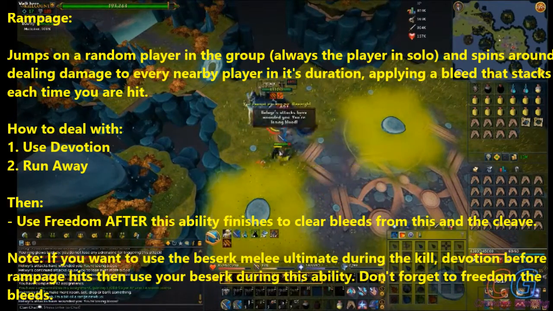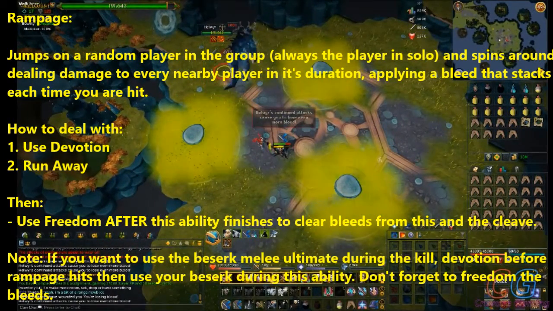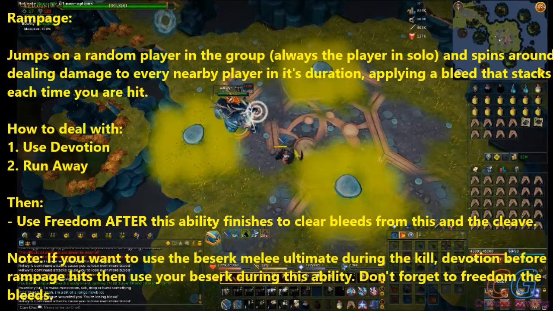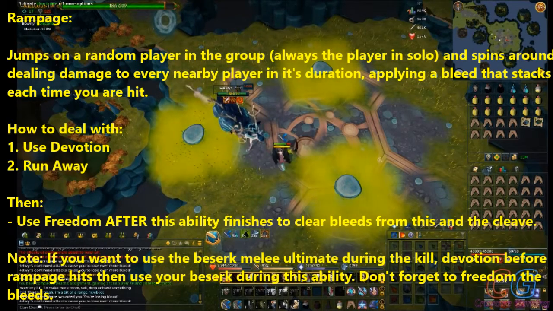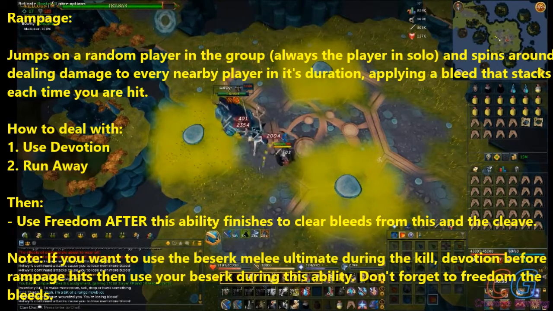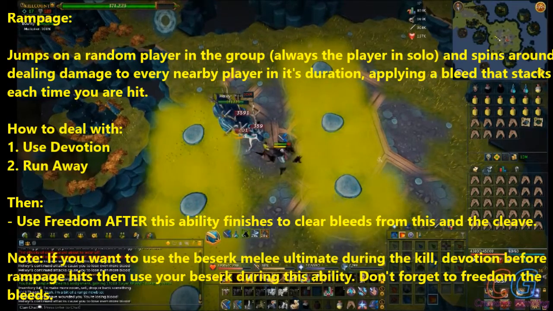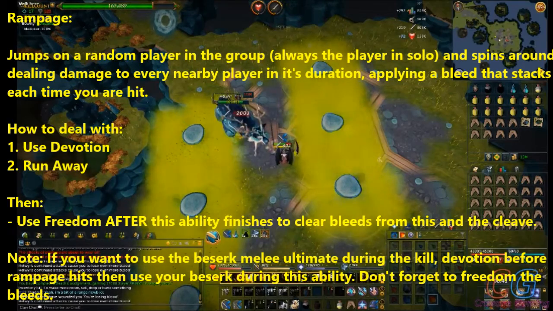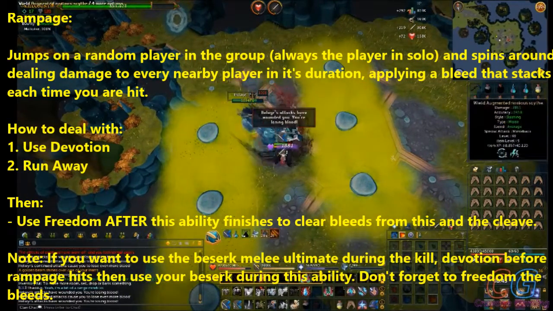So, the best way to deal with this ability is, he uses it quite soon after the Cleave. You want to have Devotion beforehand or during it. You want to be using Devotion as your primary way of avoiding the damage. The second option is, if you don't have Devotion, just run out of the range. You will get hit with a few ticks, but you will be able to get out of range quite quickly.